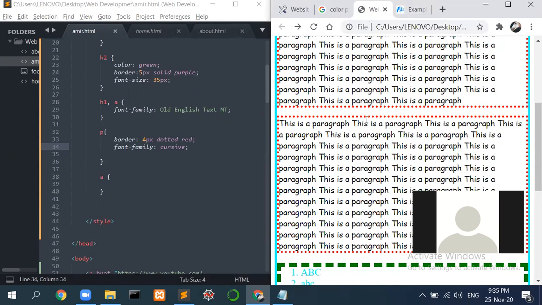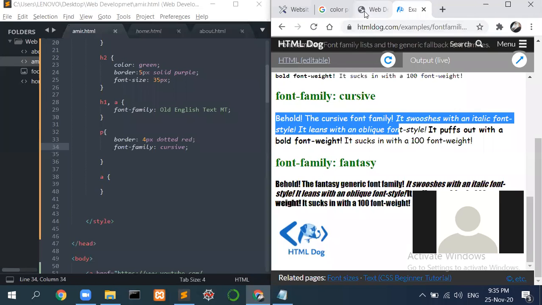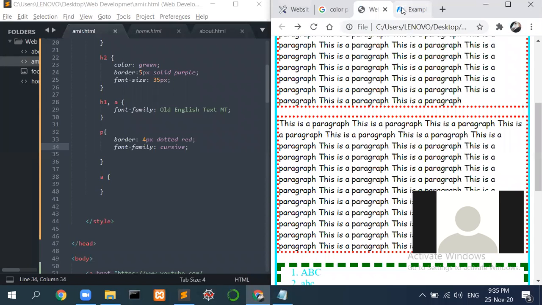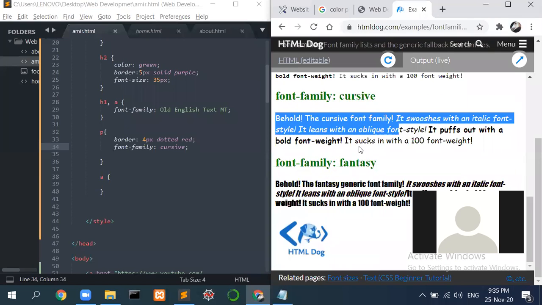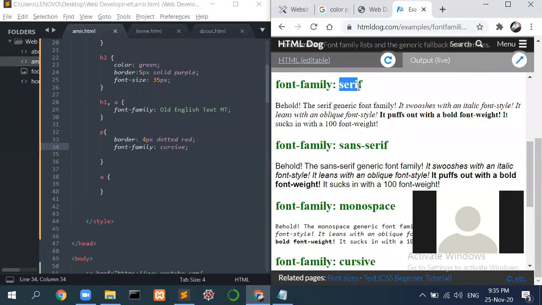And you'll say this is not exactly cursive. Well, if you see over here, the font family which is being displayed has the same style as I have in my browser. So here there are many font families you can get, and it's all according to your choice.